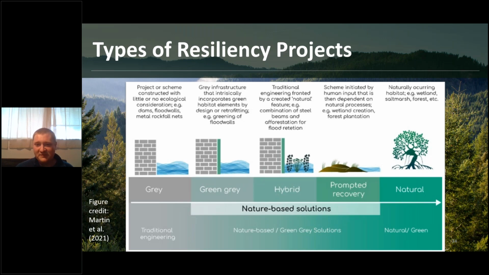So here's the type of resiliency projects. Once again, I won't spend much time here as Shannon went over some of this material at the beginning, but these ecosystem services can be specifically utilized to address specific community vulnerabilities, such as flood risk, for example. These strategies are known as nature-based solutions. So basically, when you mimic the natural environment for a specific purpose within a human context, that is considered a nature-based solution in our understanding of the definition.